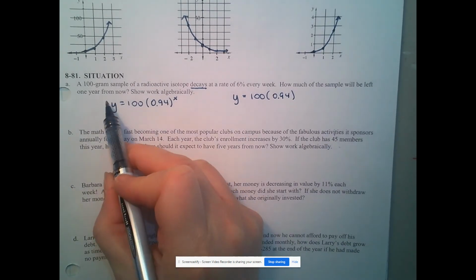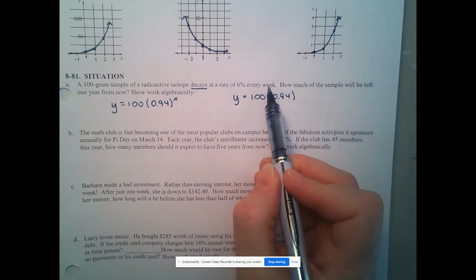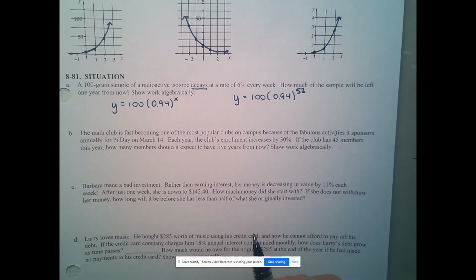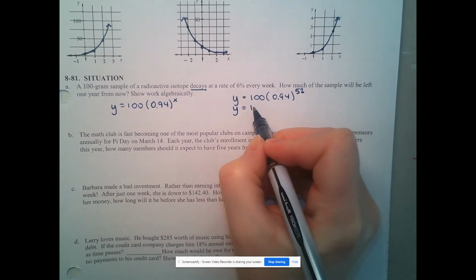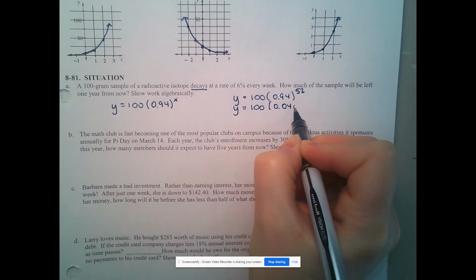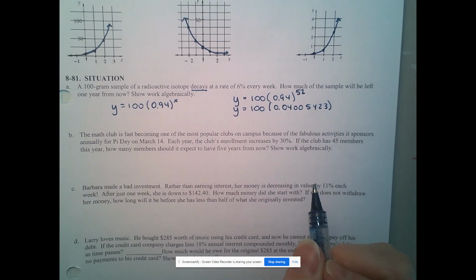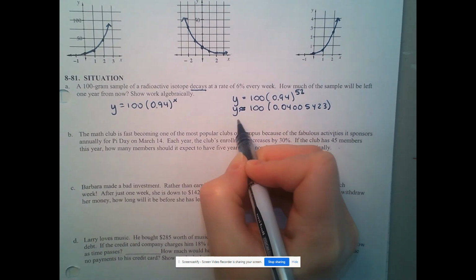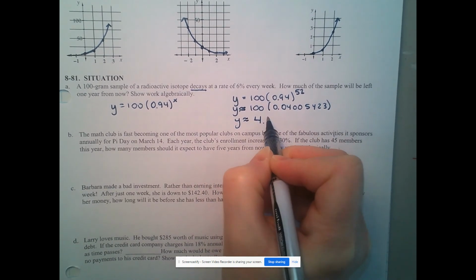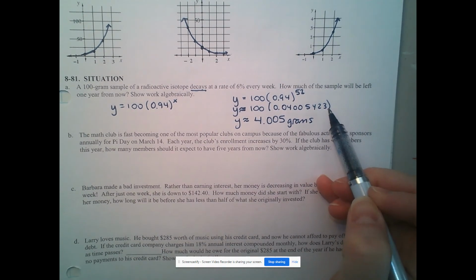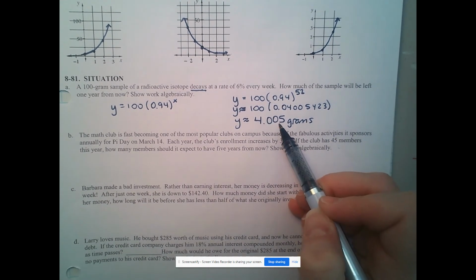And if it's 1 year from now, but you can see that the decay rate is per week, that means we need to go with an exponent of 52, because it's 52 weeks, not 1 for 1 year. I would keep this number on the graphing calculator screen because it is so long, and I'm sure the graphing calculator had to round because of space. So I would go with approximately, and it is approximately 4.005 grams. So make sure you're leaving that on the screen and then typing times 100, and that way the answer you get and choose to round has only actually been rounded once.